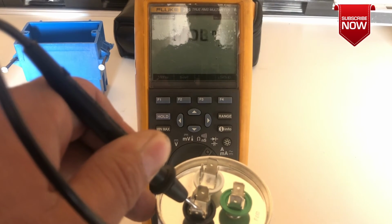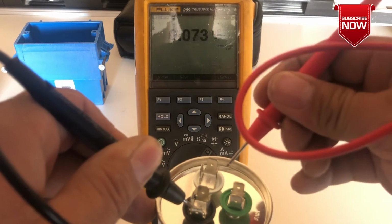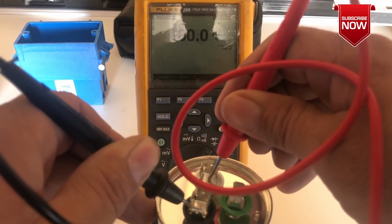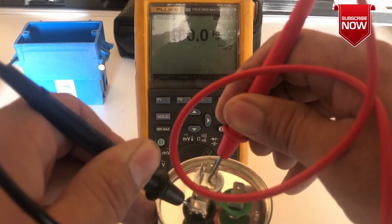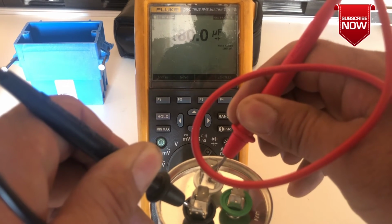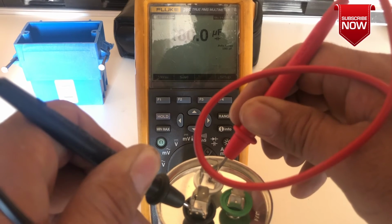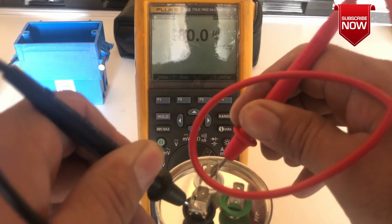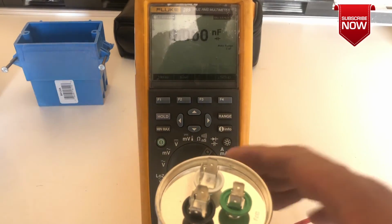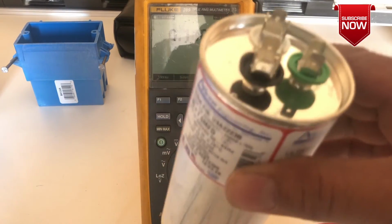And now we're going to check for Herm. So if I put the common lead on the black and the other one on the Herm side, let's read. You can now see the meter reads 80. So at this point, this capacitor is perfect and is good.